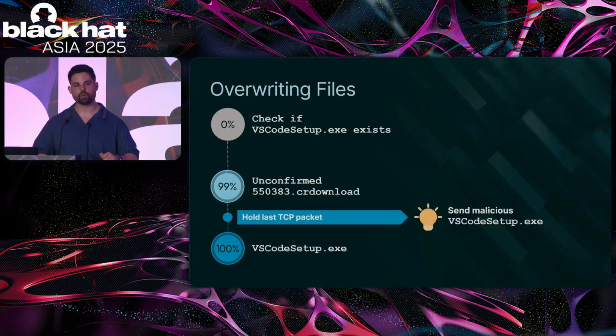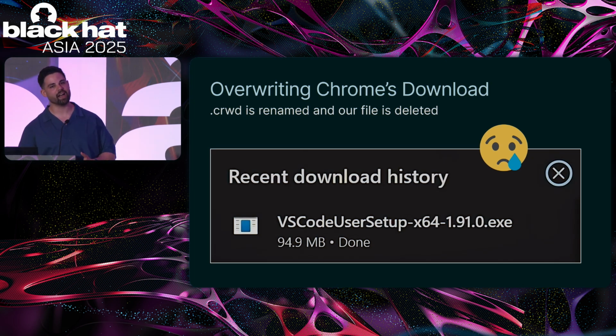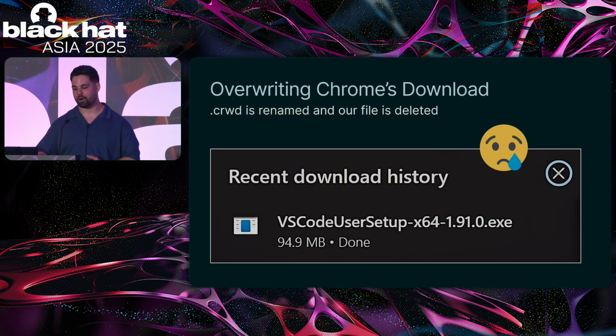At this point, we know that the download has been finished and we know the approximate size, but the client does not. So what we try to do right at this point is send an executable file with the same name to the victim's downloads folder, hoping that Chrome will fail to overwrite it. But this did not succeed. The result was that Chrome just successfully ended the download and overwrote our file.